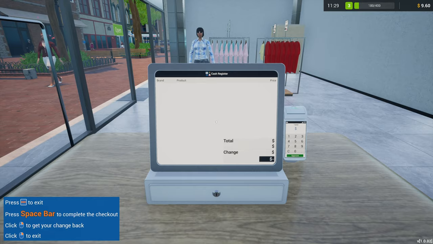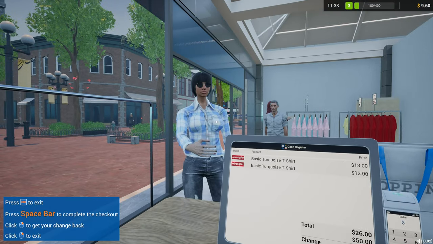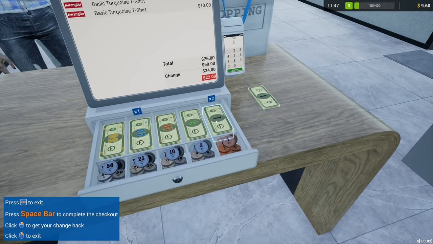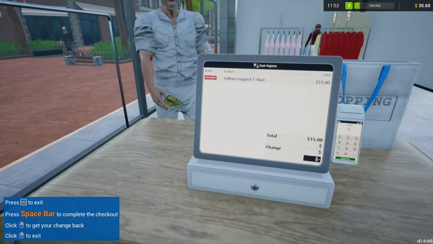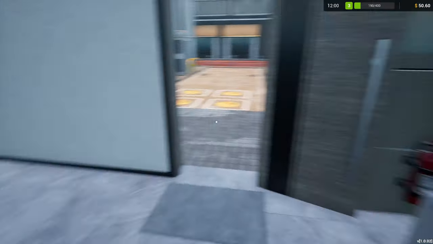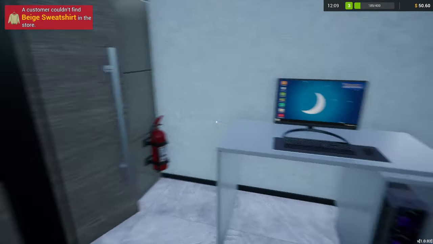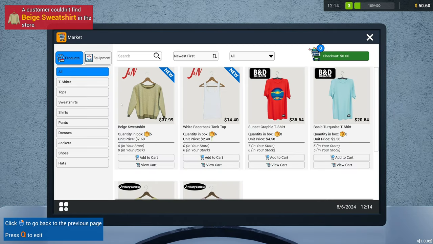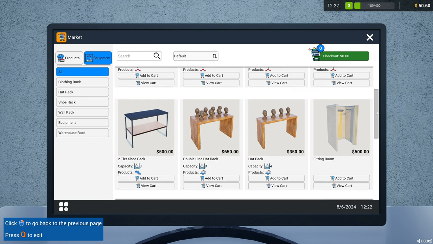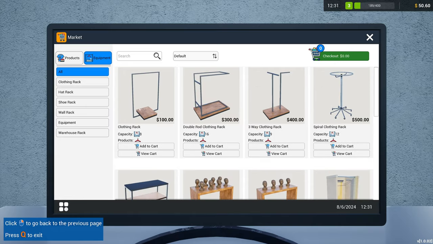Okay, we got an incoming customer. Get ready at the tills. Thank you. $24 change. Oops. Is that change? Nice one. Okay, so we couldn't find beige sweatshirt. I know. We'll have them soon, I promise. We need to get a clothing rack first, though. Yeah, it's going to have to be this one for now.